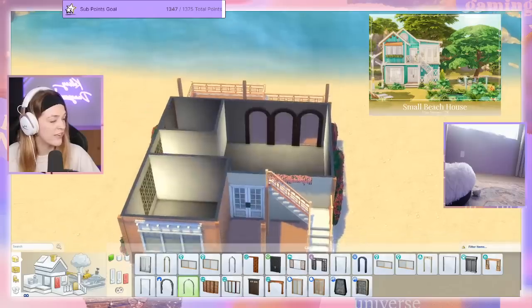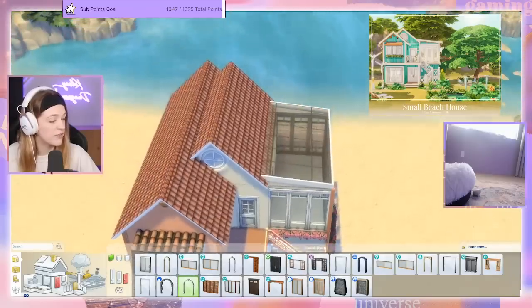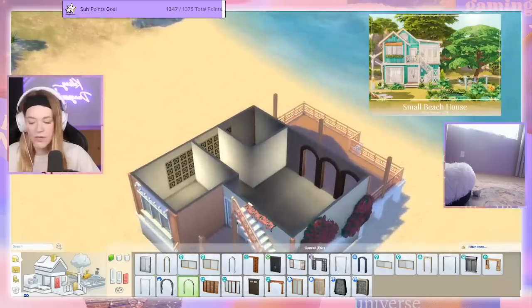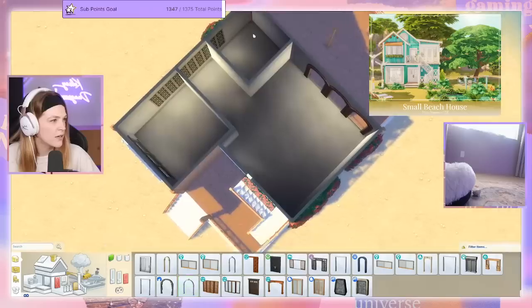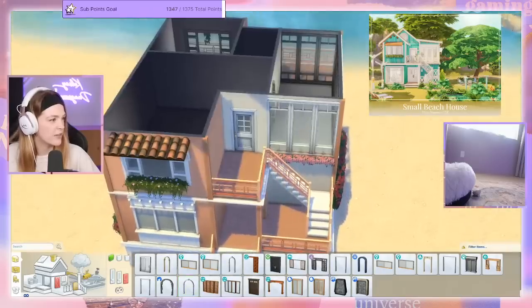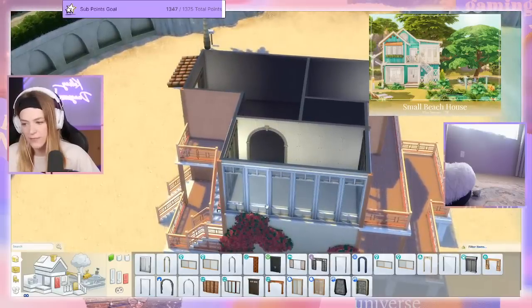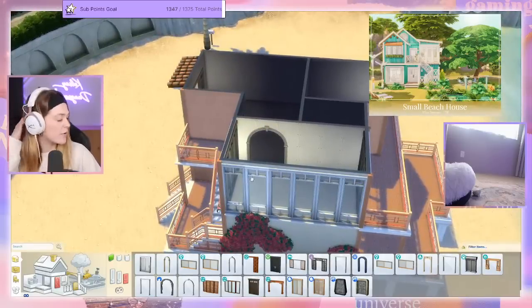Downstairs sunroom instead of upstairs sunroom. Respectfully, no. I like where the sunroom is. Okay. Or we just do living downstairs and then the sunroom can be something else. And not dining. So we're to have parents up and kids down.